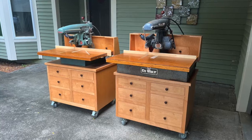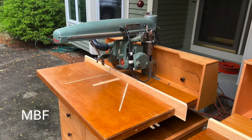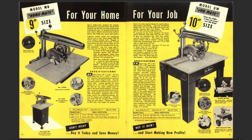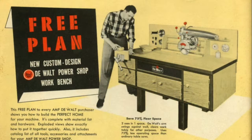In this video, I'll compare two of my vintage DeWalt radial arm saws, namely the MBF and the 1030 models. These are consumer-sized saws that were built in the 1950s, made with professional quality, but small enough to be used at home by the do-it-yourselfer.